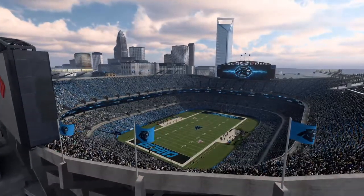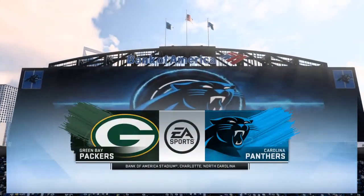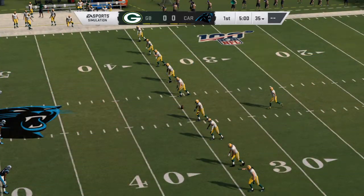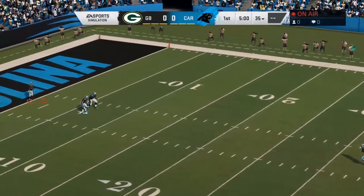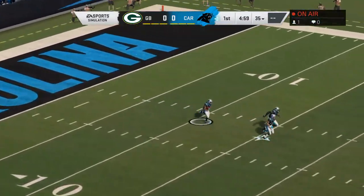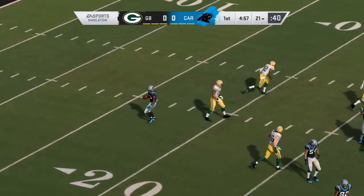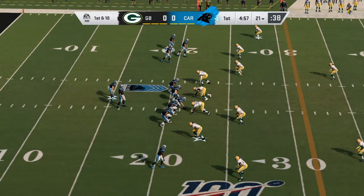And we welcome all of our viewers inside a place that the folks around here like to call the Vault. And that's Bank of America Stadium in Uptown Charlotte. Just a few moments ago, this building was shaking as the Carolina Panthers emerged from the tunnel here in Charlotte. They are ready to go as the Panthers are set to match up with Aaron Rodgers and the Green Bay Packers.